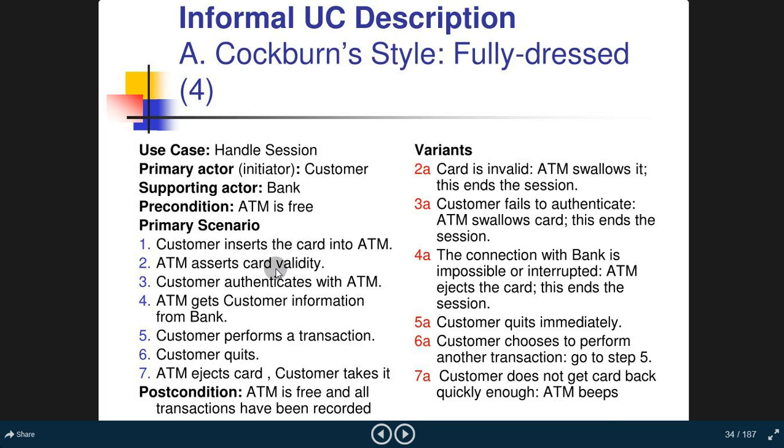Same here. In case of variants: card is invalid, ATM swallows it. This ends the session. Customer fails to authenticate, ATM swallows the card. This ends the session. The connection with bank is impossible or interrupted, ATM ejects the card. This ends the session. Customer quits immediately. Customer chooses to perform another transaction: go to step 5. Customer does not get card back quickly enough, ATM beeps.